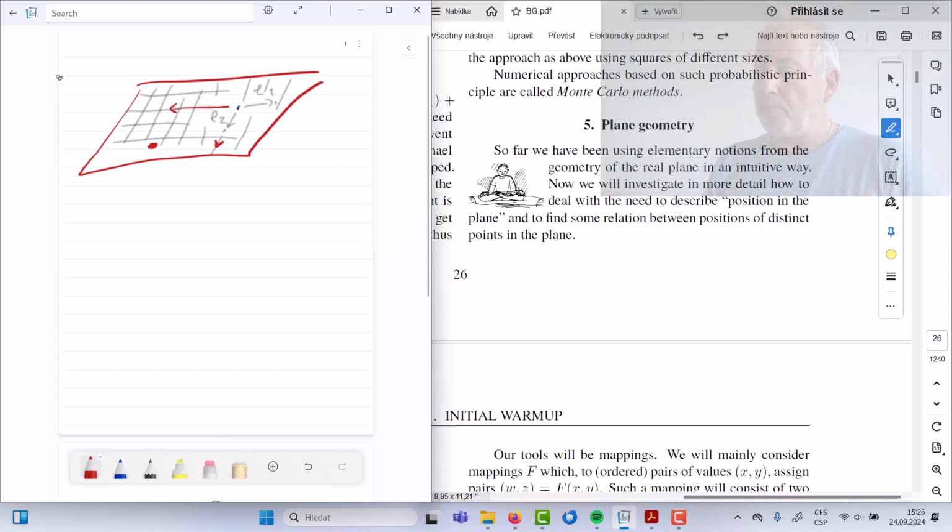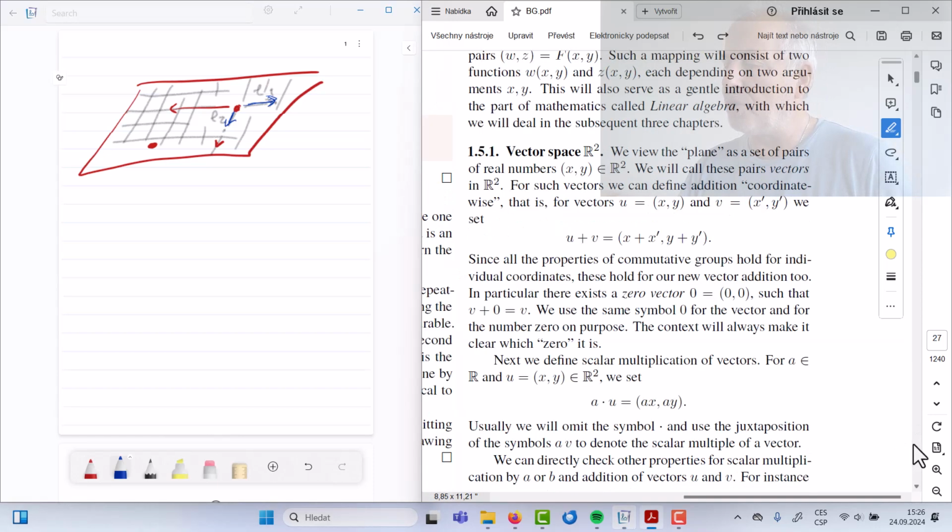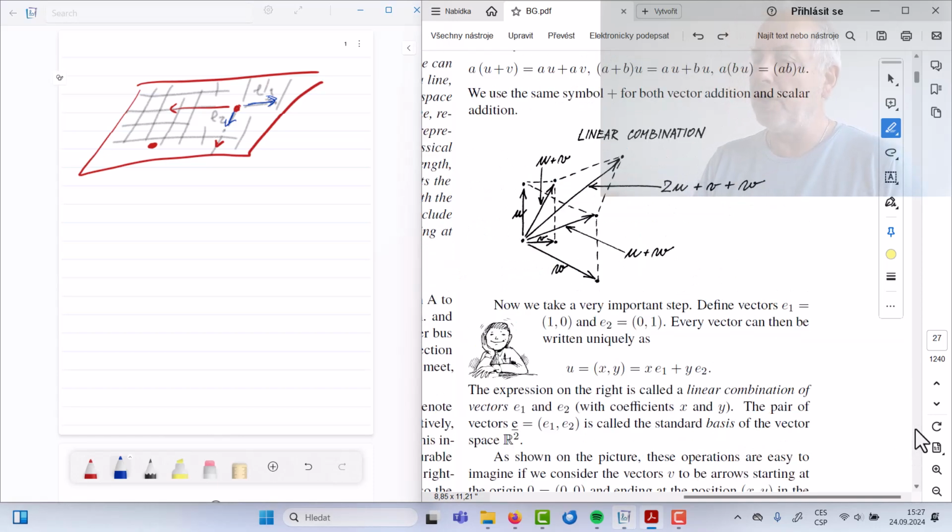Right? So you see that instead of having plane as such, I can just associate it with couples of points. But that's when I fix my so-called origin, and I fix the two vectors which I take as most important. So this one, and this is what we call a base. Right, so that's roughly what we try to introduce in the beginning, and we know that the vectors can be combined in such a way as I just indicated when talking about the coordinates.